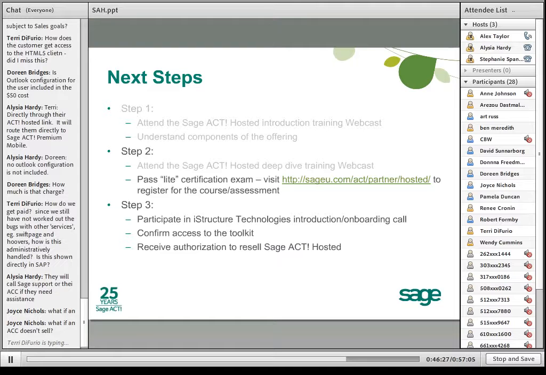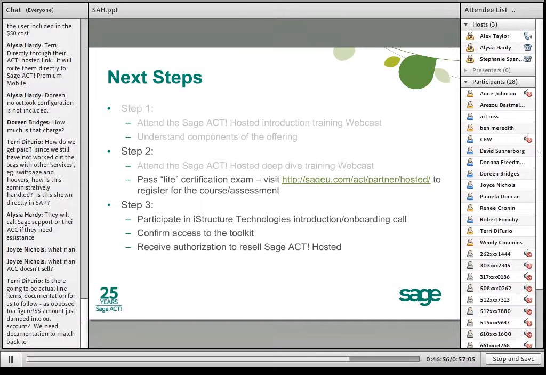If you're not on terms with Sage, meaning you just pay by credit card, Sage will pay you a hard copy check. Obviously, if no account, there's nothing to debit. So to be clear, if you have an account with Sage, we will credit you your commission, but if you do not have an account with Sage, if it's just credit card only, Sage will send you a check, generally in month 2, depending on the check run, but you'll get paid for the entire year upfront. So in year 2, that would be month 13 or 14, we would pay you again via check if you don't have terms.